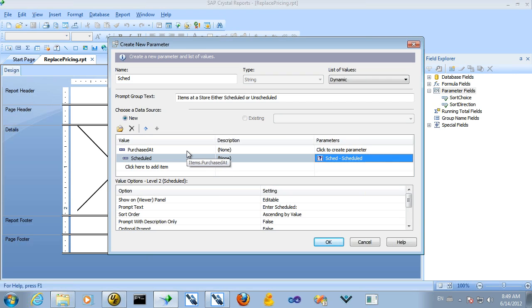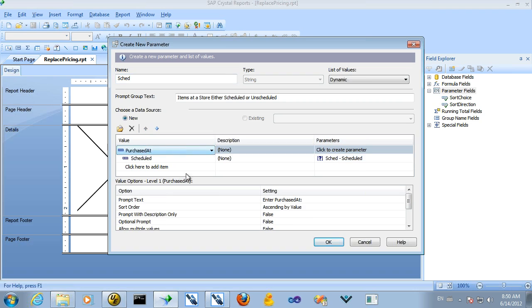What I'm doing here, so you have these drill down items, you don't actually have to create this like a parent item here, or a parent parameter called Sketch. But then, since we're using a drill down data source here, you can actually create a parameter that is a child parameter of the master parameter here, just for the drill down item. So we're going to create one just for scheduled in this case.